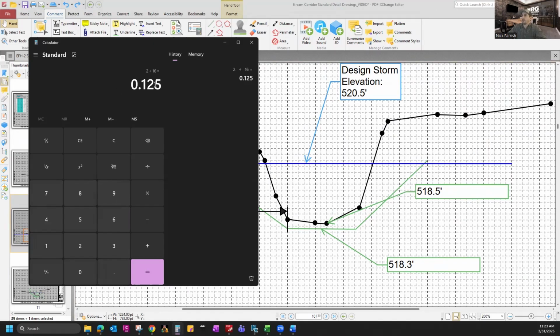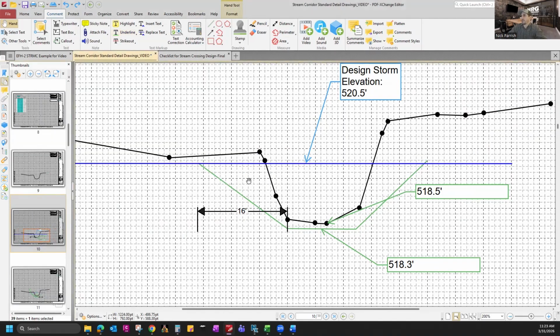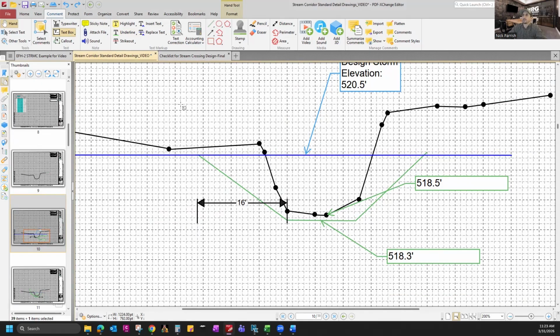So that is 12.5%. That is an 8-to-1 slope. So that is good to go. It's flatter than 6-to-1.